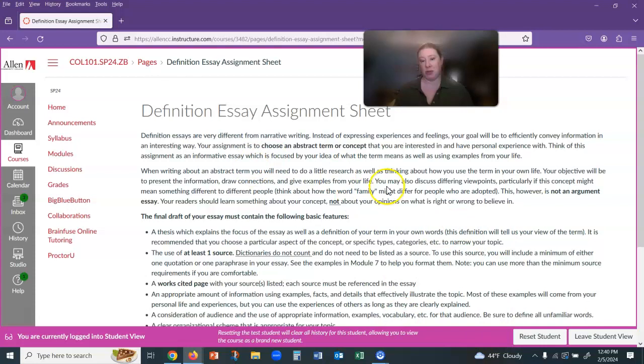My example here is the word family. Everybody's version of who they include in the word family might be different. Some people don't have much contact with their extended family, so they think of just their mom and dad and siblings, or maybe they don't even have contact with them, and so it's just their spouse and their kids, or something like that. Whereas other people say family and they mean everyone. They mean uncles and aunts and cousins and that kind of thing. Somebody who's adopted might see the word family differently. So those are the kinds of things that you're going to think of.